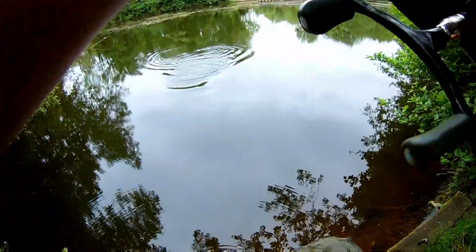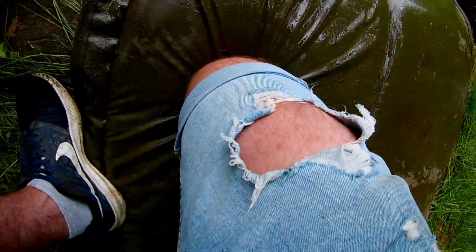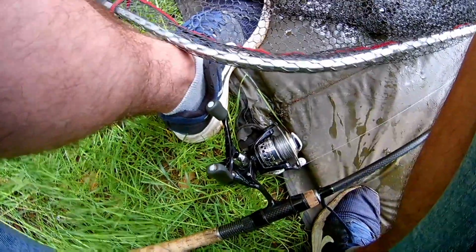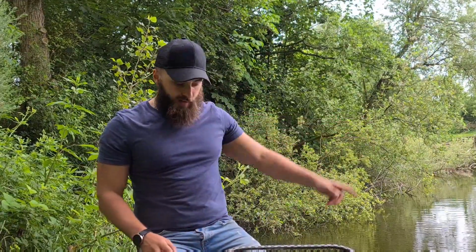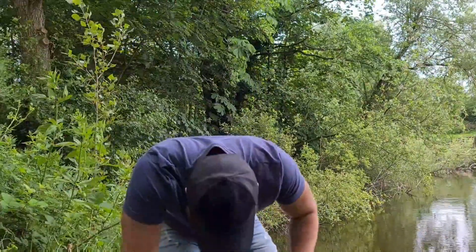Whoa, big hit, big, big hit. That is a fish. I don't know if you would have seen it on the video, I'll have to watch it back. As I was reeling him in, another reasonably sized fish just came in and looked like it grabbed the back tail end of him, and he has got a couple of little cuts on that tail end, which are obviously from that rival fish.